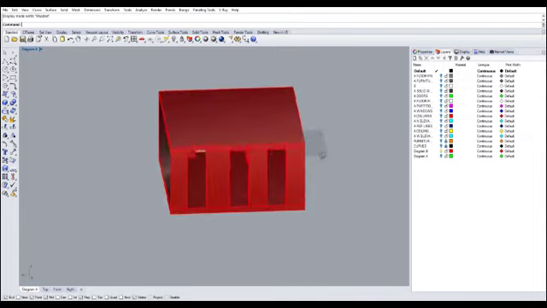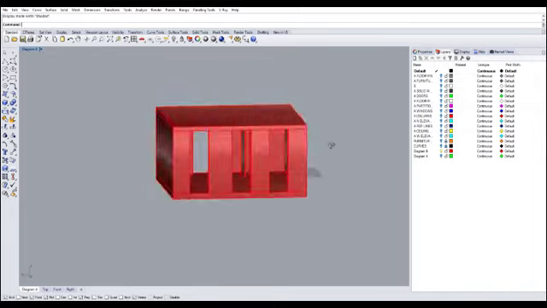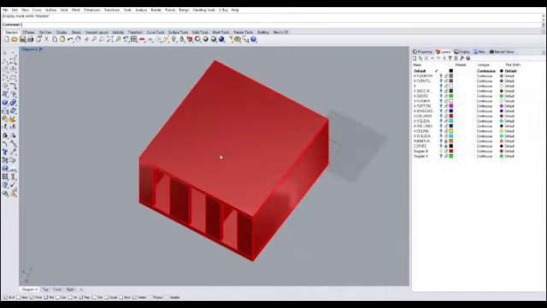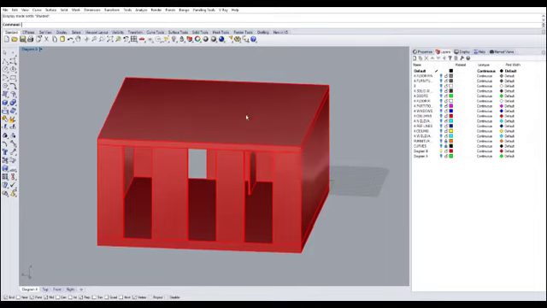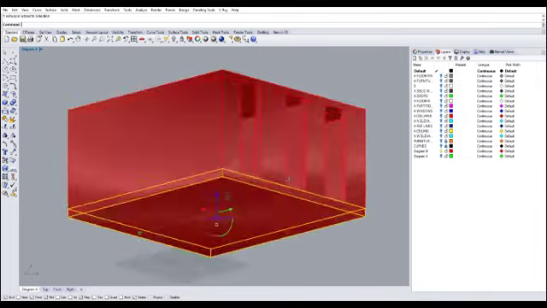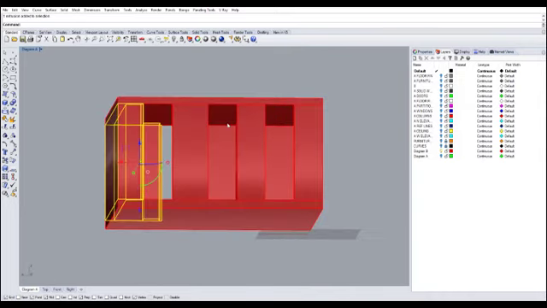So the next series of diagrams we're going to use is basically called a component diagram, where we show each individual component of the building as a separate component. Those components are, in this particular model, roof, floor, walls, and partitions. So we're going to render those components separately using different color bases as our render material. Sorry, I wasn't supposed to render that.